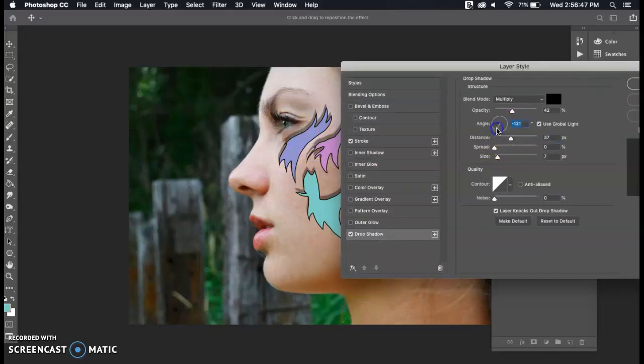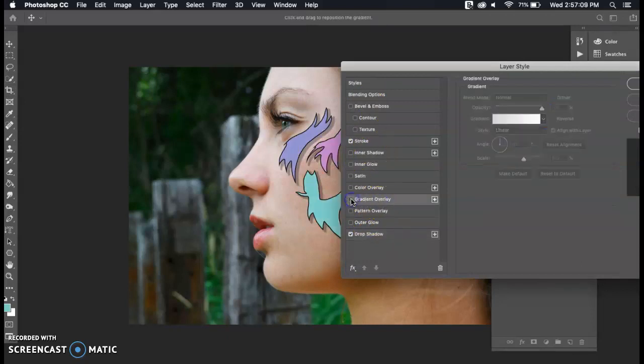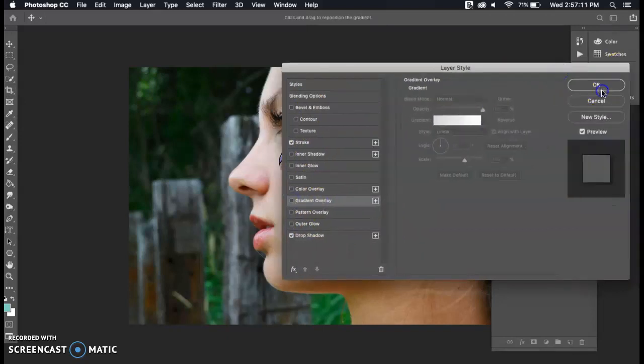You can change the angle. So if you want maybe the drop shadow to be below or more off to the side, spread will blend it a little bit more with the face. So again, play around with some of those settings as well with your shapes and with drop shadows and outlines. And play around with some of these other effects as well. There could be some that create interesting effects for your shapes.